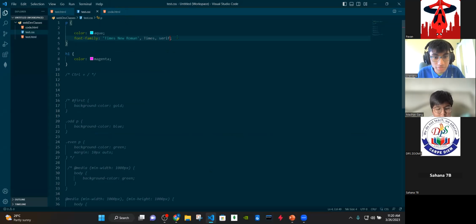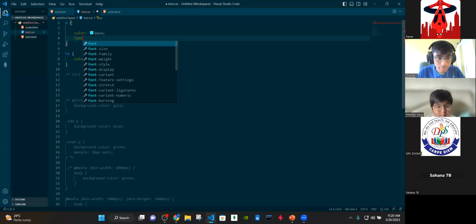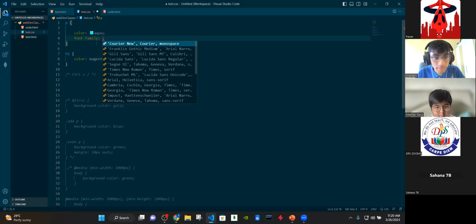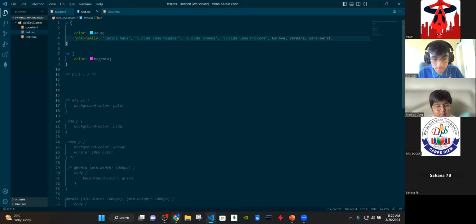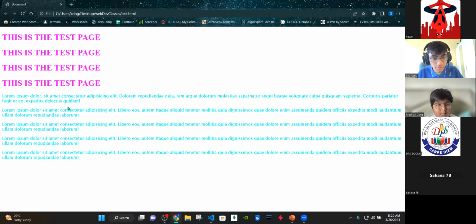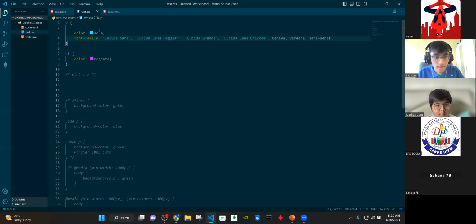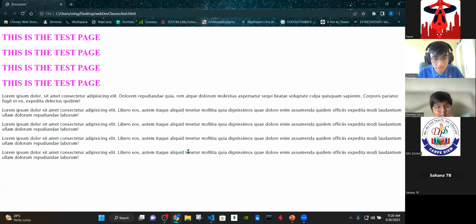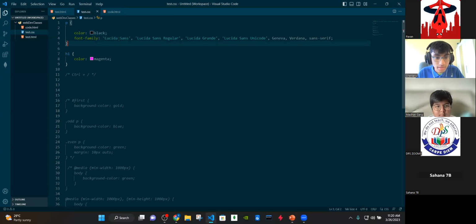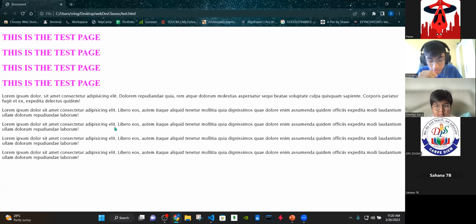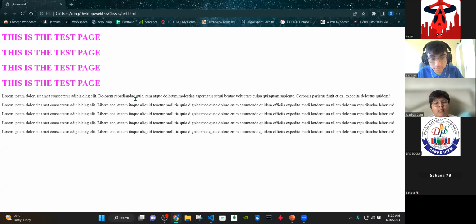So over here, you can change the font family. Font family. If I make it like this, you can see that the font changes. I'll actually make this black because it's hard to see. But look at this font over here. And if I remove the font family, then you're going to see the font changes. So pay close attention. And if I reload, it's going to change. So I'm going to reload. And you can see the font changed.